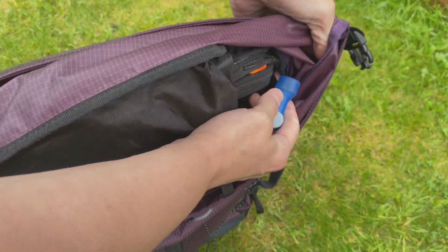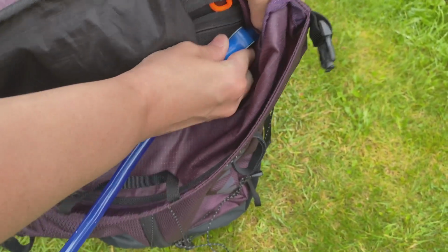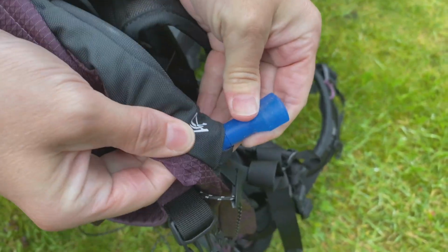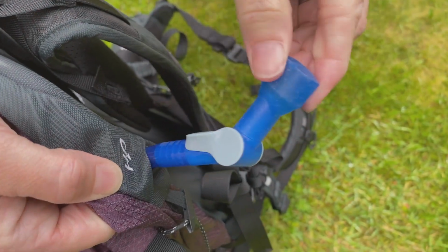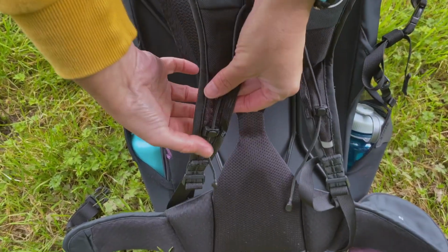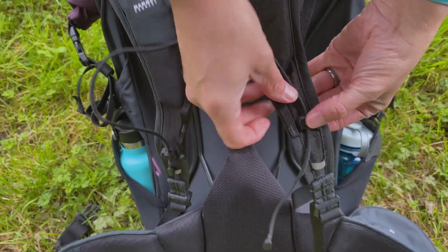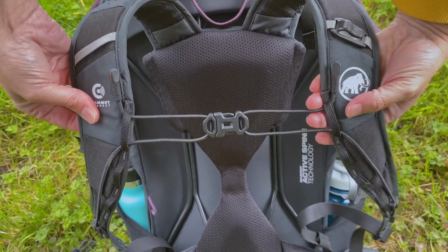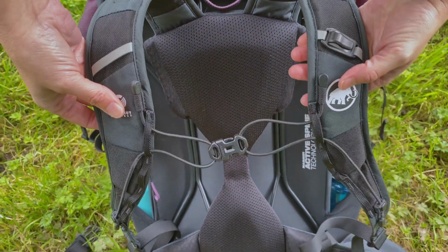The water tube, whilst using a bike cover, is quite difficult to get through the hose gap. It does go through, but it is a bit of a struggle. So if having to refill it on a hike, it is not very easy. The elasticated chest straps are adjustable to a certain extent, but they will not loosen off enough. So you can tighten them, but they're just not loose enough, which was a little bit frustrating because I do like chest straps on a backpack, but I don't like them too tight.